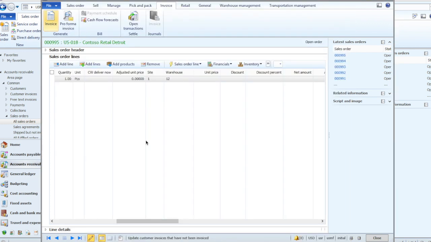Once that is completed, if you want to go ahead and view the invoice, you can basically click on invoice there, and it'll come up with all the information that is necessary for the invoice and the sales order there. This is basically complete showing to you here how to process a sales order.